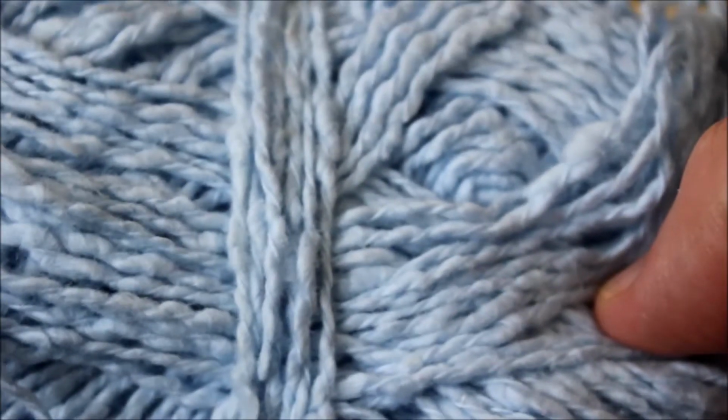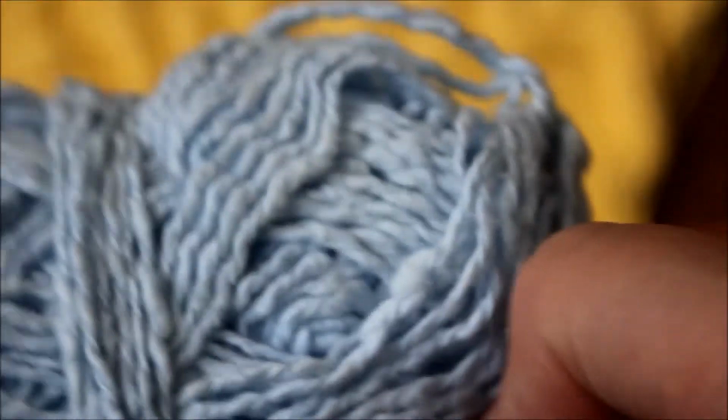Okay, so I grabbed this yarn from my stash. It's 100% cotton, and it's one of those curly, very super soft cottons that I bought years ago, decades ago maybe, who knows. It's in my stash. So I'm going to make a dishcloth using this yarn.